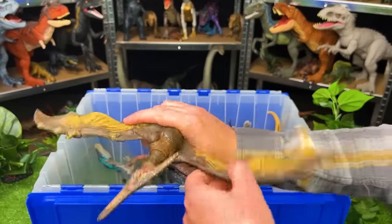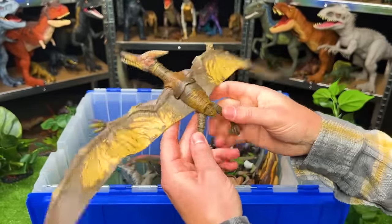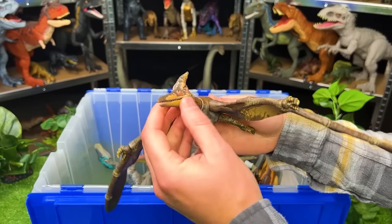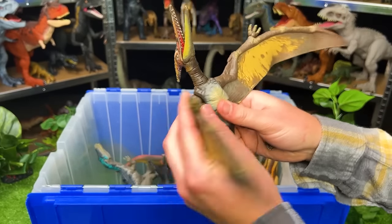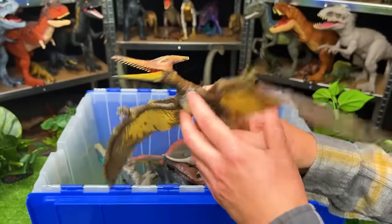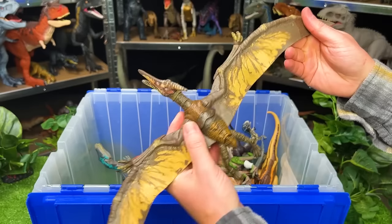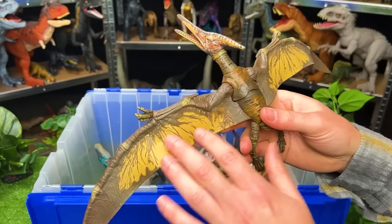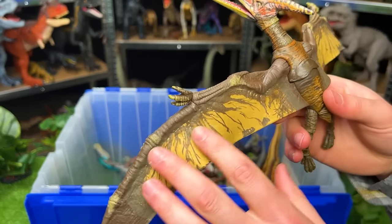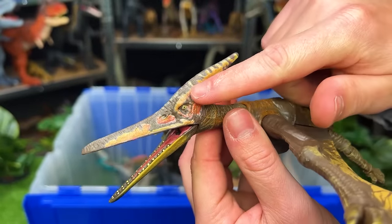Right over here on the side, I believe this is from the John Hammond collection, and I think this is a Pteranodon. And this has super flexible wings. It's like all made out of rubber, so it's super bendy. And I do like the coloring on this as well. It's got that brown over most of its body, and then that yellow coloring right along its wings. That's super cool. And look at the intricacy of the coloring on its face as well.